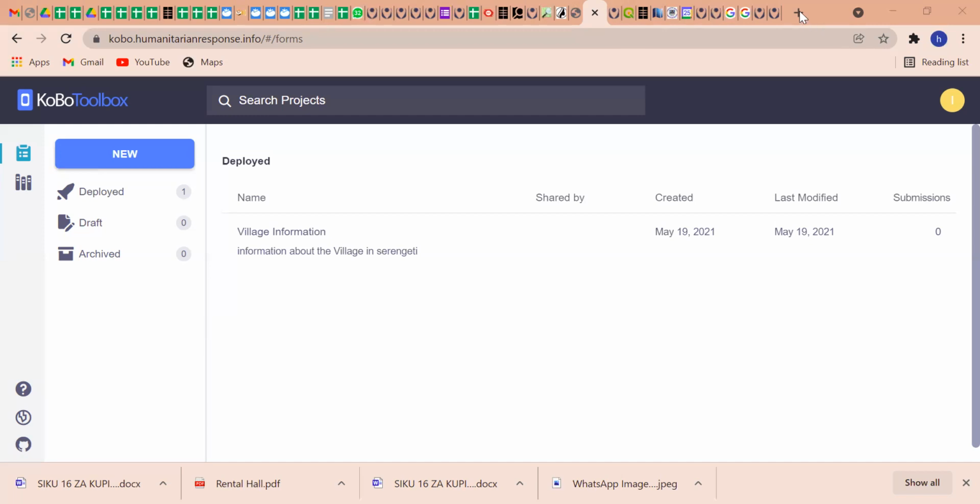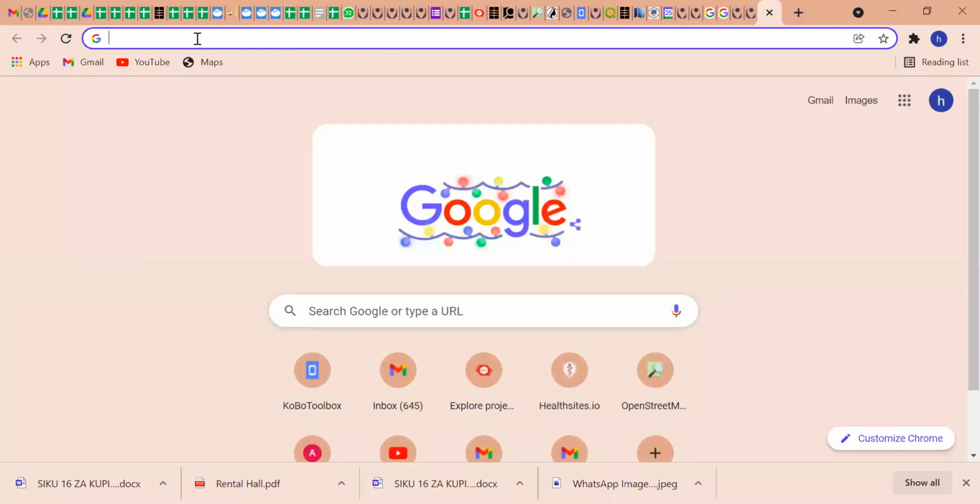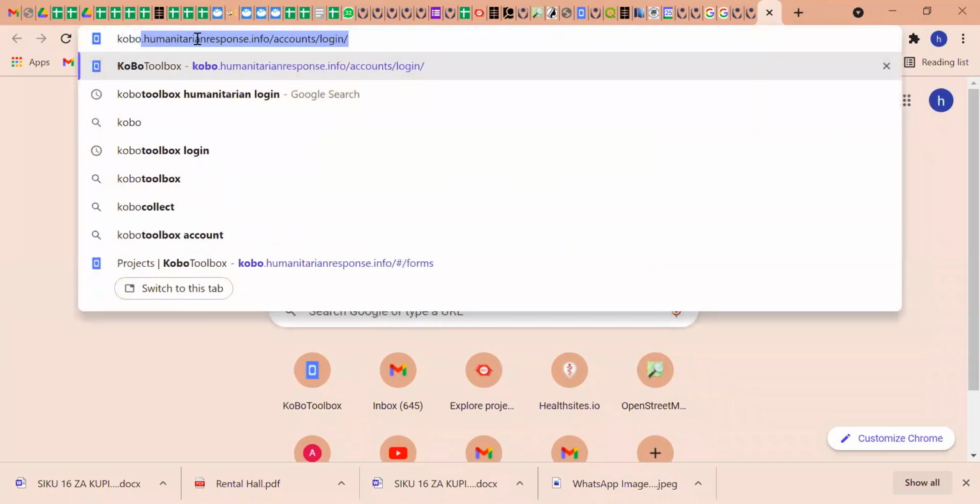So let me show you how you can create the questionnaire. I mean, how you can set up the KoboToolbox. It's a very simple and straightforward way of creating that. I'm going to go very fast, so that people who've never created a form or prepared a KoboToolbox server can see how we're doing it, and they can try to prepare their server and create the questionnaire based on the information that they want to collect on the ground.